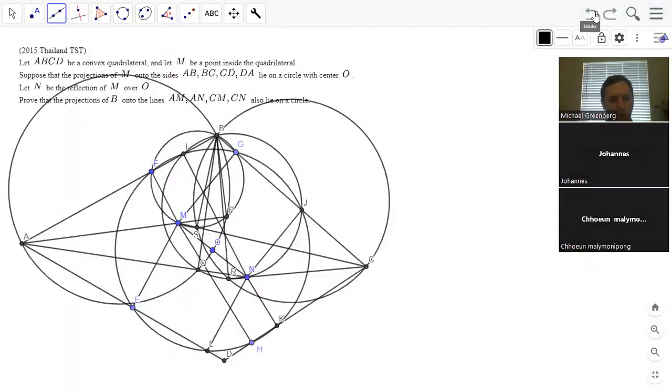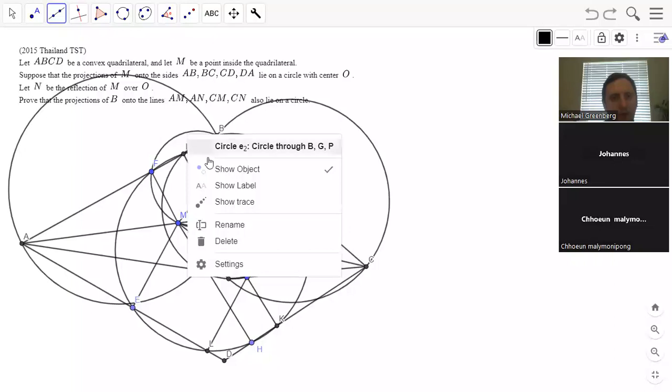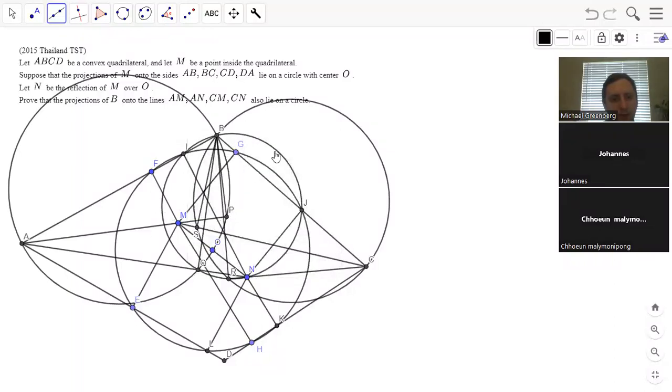I think we can delete almost all of the problem. I think we just need maybe A, B, C, D and this circle at the start. The projections are almost entirely irrelevant, I think, at least the ones from B. I don't think they matter at all. So if M and N, yeah, they really don't. I agree.